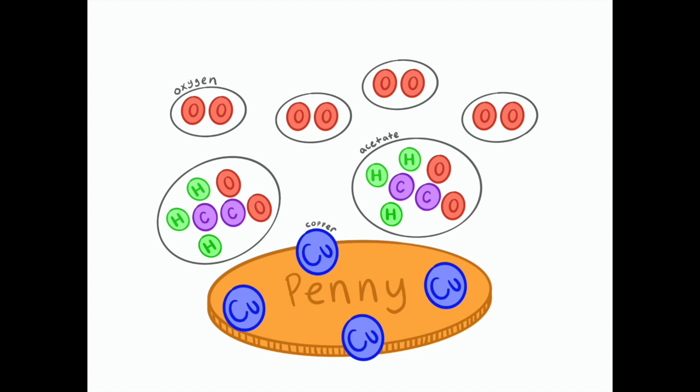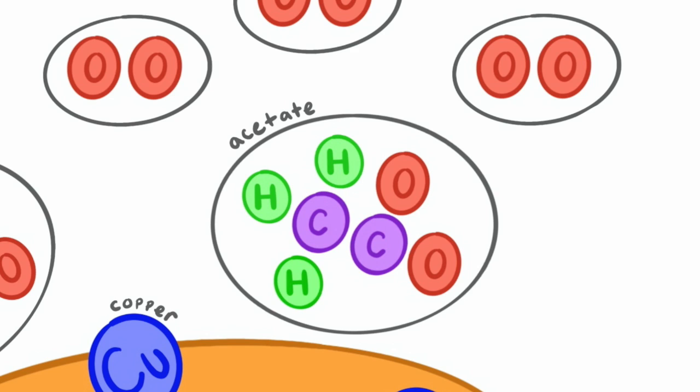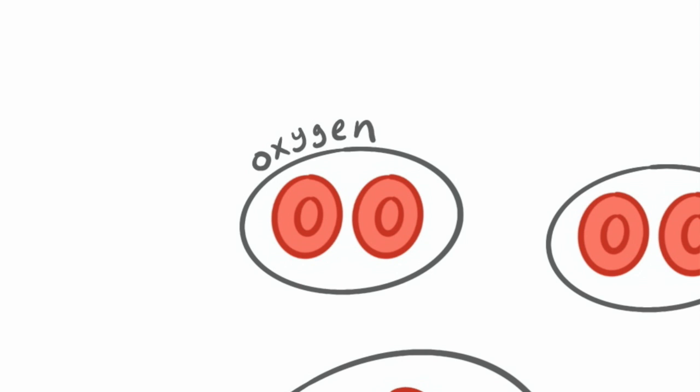While we wait for our pennies to change color, let's take a look at what's happening on the chemical level. Here we can see the different elements, which each combine to make our different materials. These are our starting materials, or reactants, if you remember from our last video. Our first starting material is acetate, which is a byproduct of vinegar, which is also called acetic acid. So this is the acetate in acetic acid. We also have oxygen, which is found in the air.